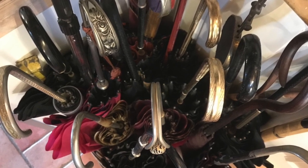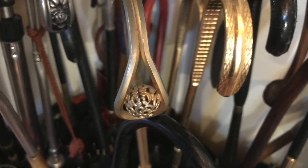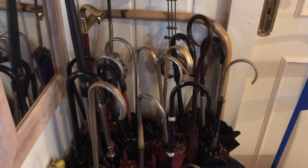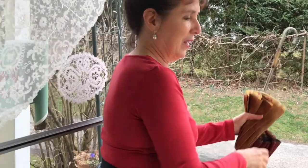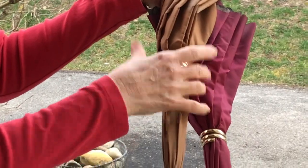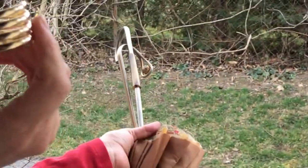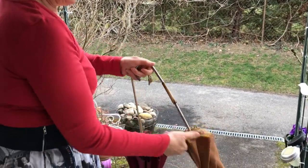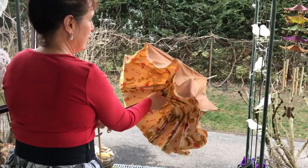I started collecting about maybe 10 years ago. I'm gonna bring them outside — I'm not superstitious, but I'm not gonna push my luck either. Here are just two more. Oftentimes you'll find these little things — that's how they would attach them, and they're often missing. Sometimes I find them on their own at a flea market and nobody knows what it is, but I do, so I'll get them.